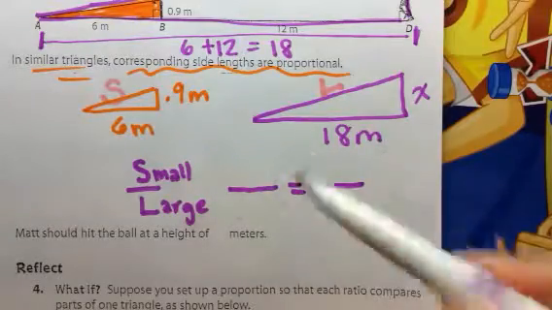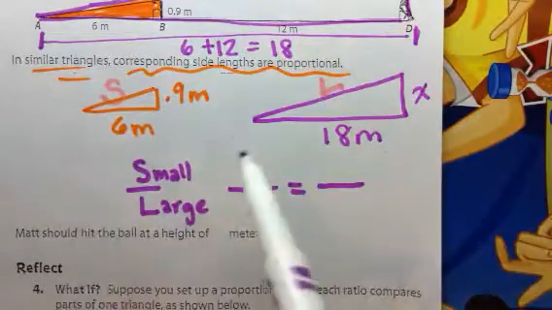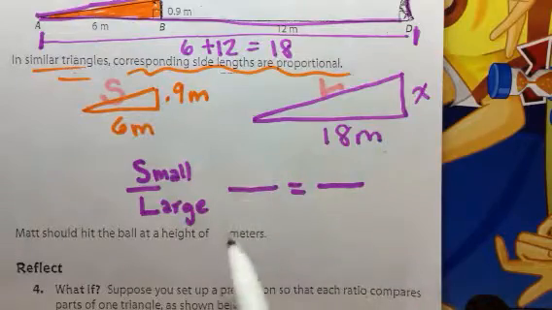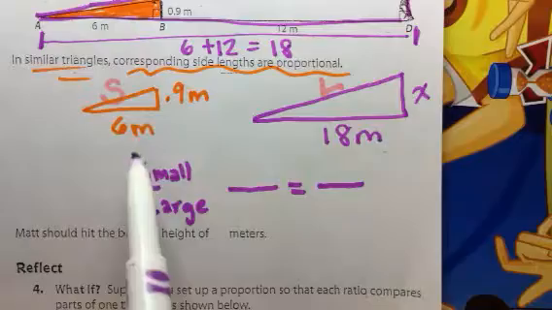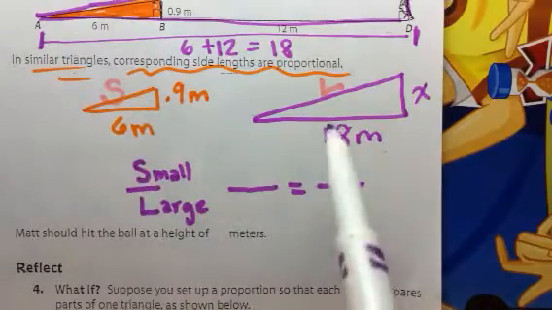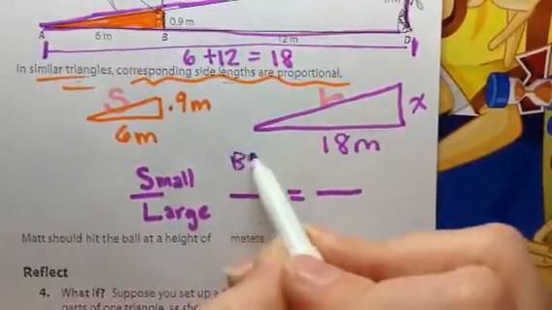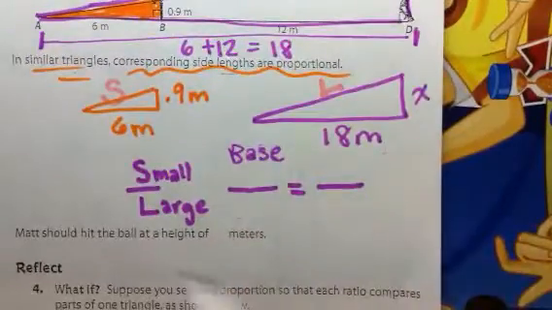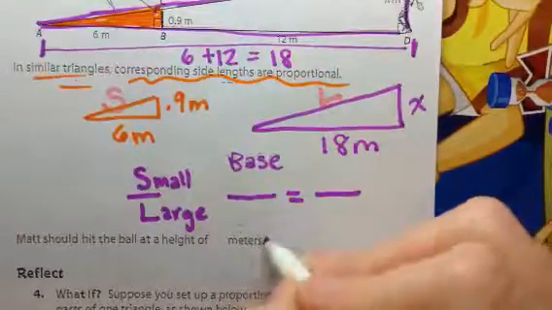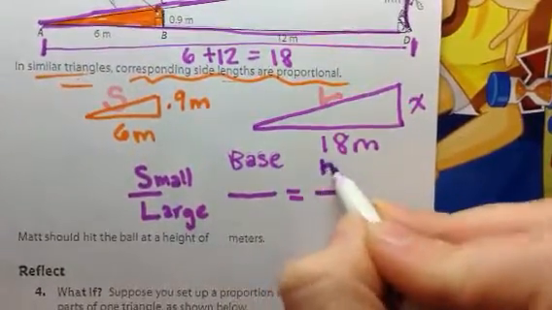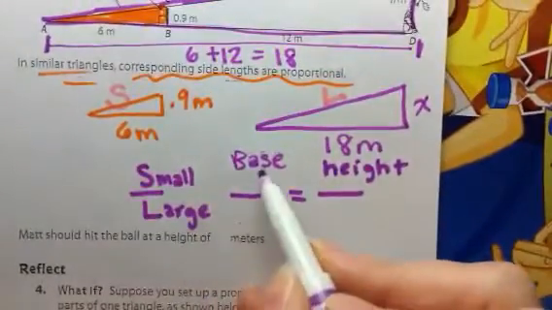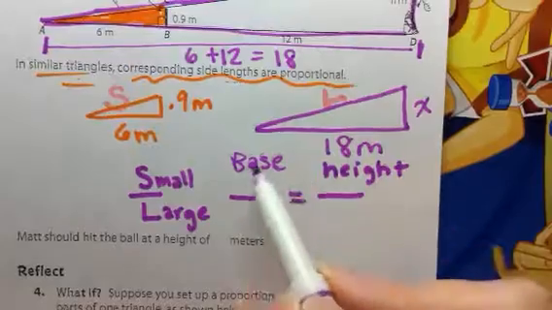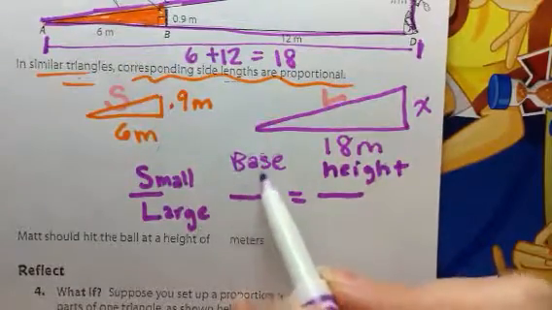bar. Then you want to decide what you want to use for the first ratio. I always like to pick one that's filled in for both of the triangles, so notice how they both have the base. So I'll use a word label. It's going to be base for this first ratio, and then over here it's going to be about the height. So once I've got word labels set up everywhere, then that tells me exactly what to put right here.